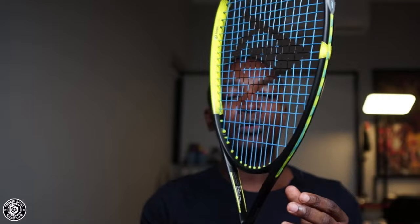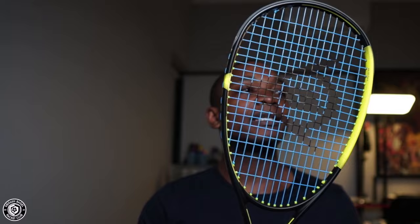Warren, who owns this racket, has gone with the Diego Elias configuration — the Ashway Ultronik 18s at 24 pounds, which is actually quite nice. It's the first time I've ever used that string, but it makes sense. I wouldn't have put this combination together myself, but seeing Diego play with it so often makes it seem acceptable. The blue with the yellow and black colorway — that's obviously cosmetics.